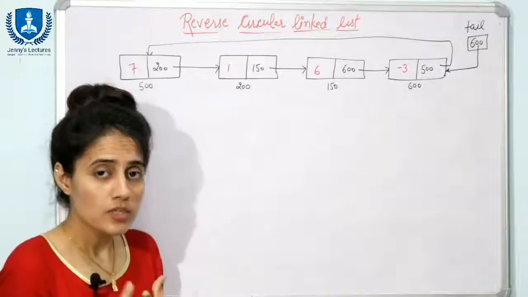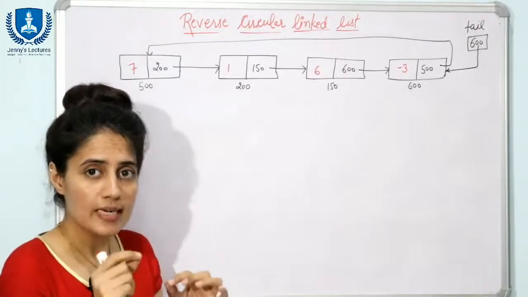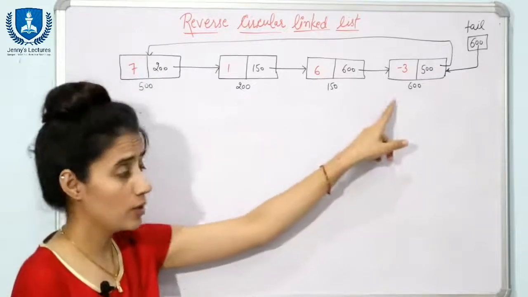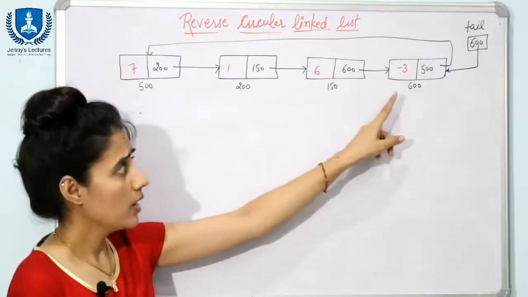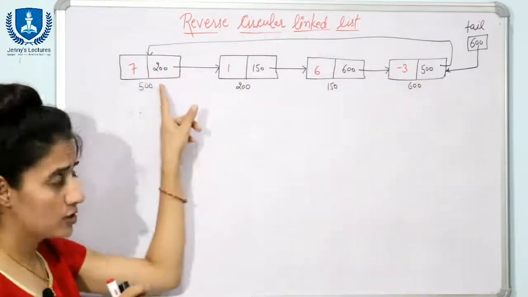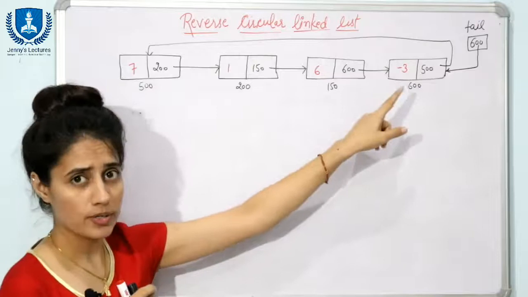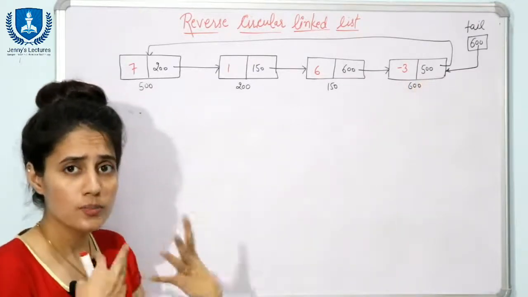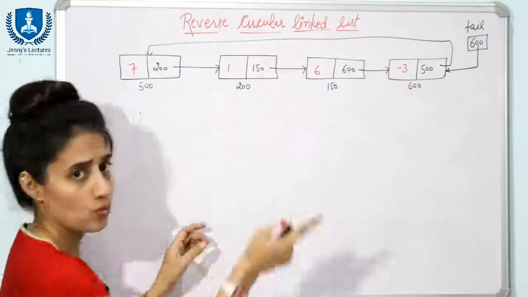We have discussed how to reverse a singly linked list, right? What reverse means: suppose I have 4 nodes in the list. In a circular linked list, the last node will contain the address of the first node, and we are maintaining only the tail pointer. The tail pointer contains the address of the last node, right? So now what does reversing mean? We are not going to swap these nodes.